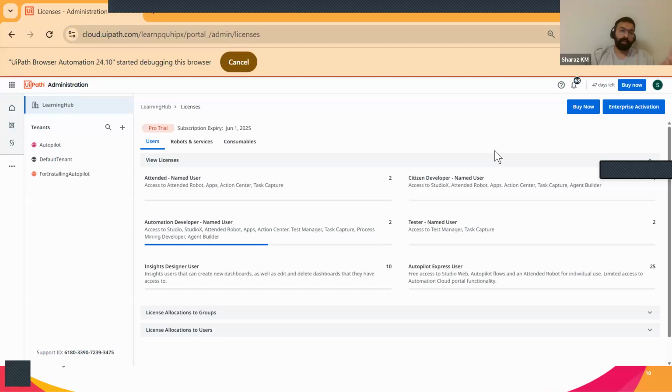I'm talking about the community one, but when it comes to actual production, definitely there is a license cost, and how it is consumed is based on the AI units. I think for every chat, one AI unit is consumed, but I don't think UiPath has a full structure on the license part since it was recently deployed into production. So as far as I know, it is based on the AI unit consumption.